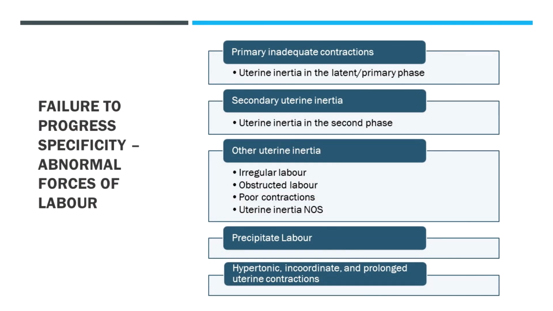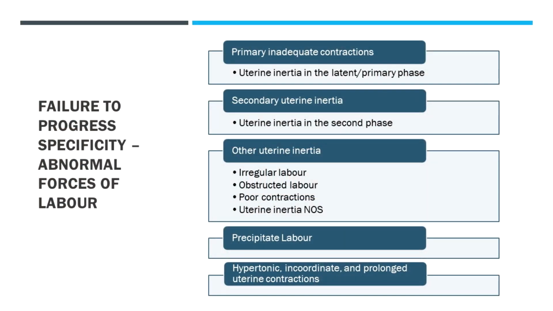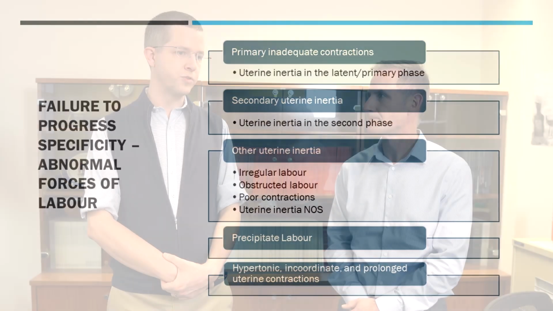Yeah, so you classify it as failure to progress in the first stage or failure to progress in the second stage. Are there other potential diagnoses or conditions that would factor in or contribute to the failure to progress that are worthwhile documenting? Yes, there are other terms. So terms like incoordinate contractions, poor contractions can all be used as well. Yep. And then we have obstructed labour. That would probably be used later in the second stage or even the third stage, but clearly documenting that there's the obstruction. Yep. That's good. So they're kind of descriptive but are also diagnostic terms in themselves.